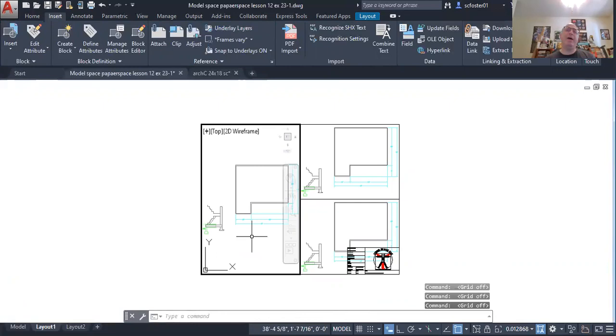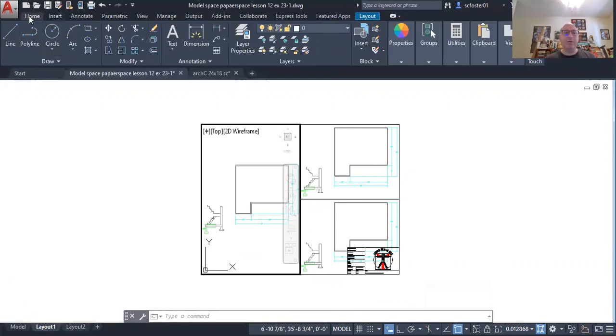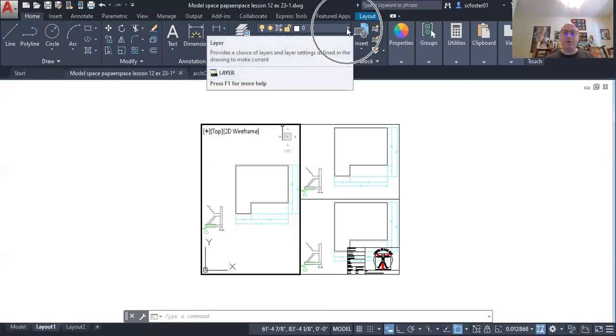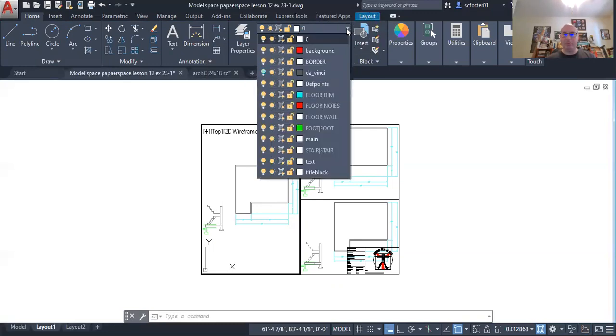Now, way back in one of the first chapters, probably chapter 3, it talks about layer management. With this viewport, I can see all 3 objects, but I don't want to see all 3 objects. The way I change that is I go to my layer properties, pull that down.